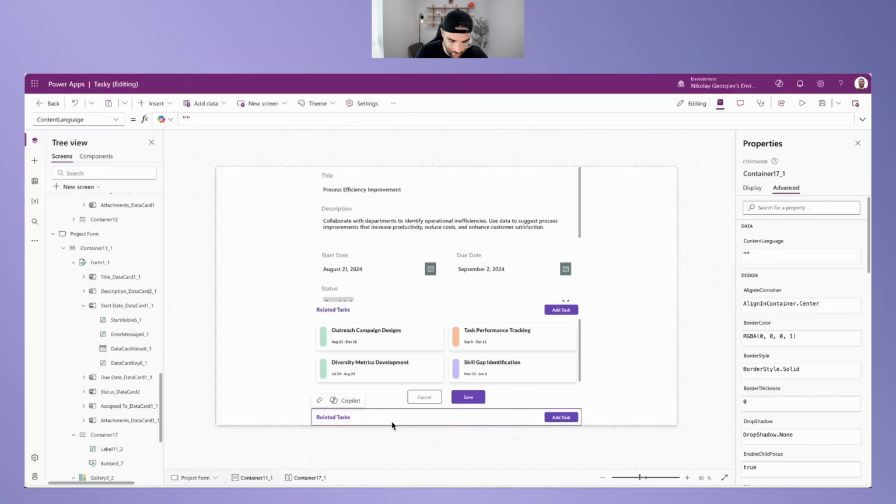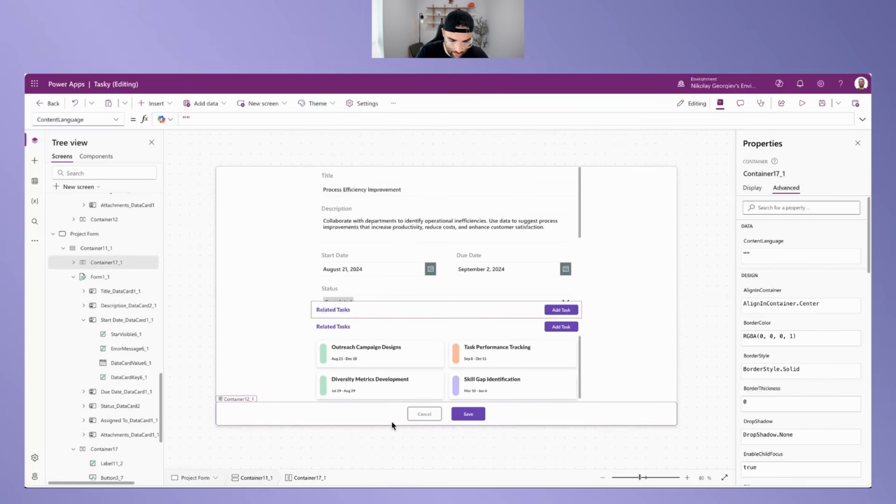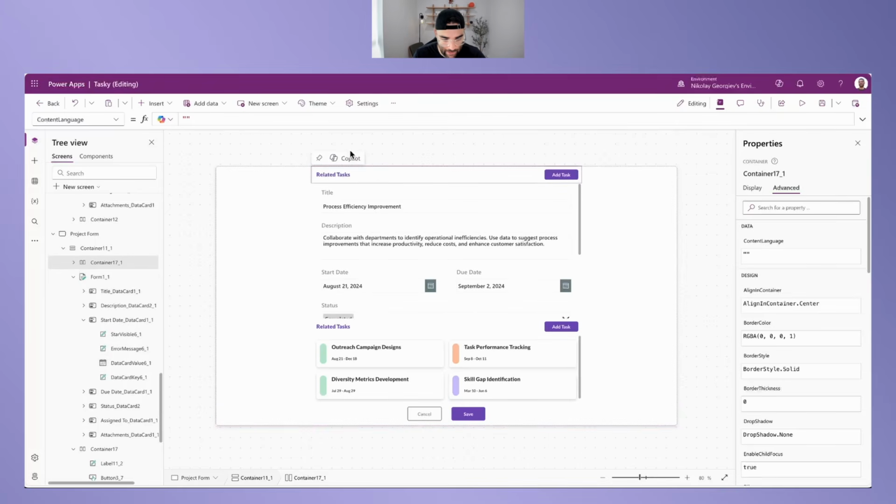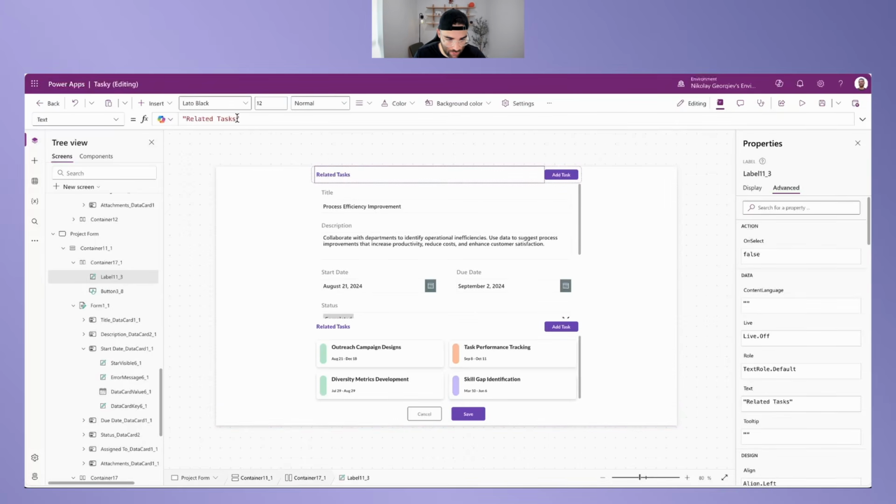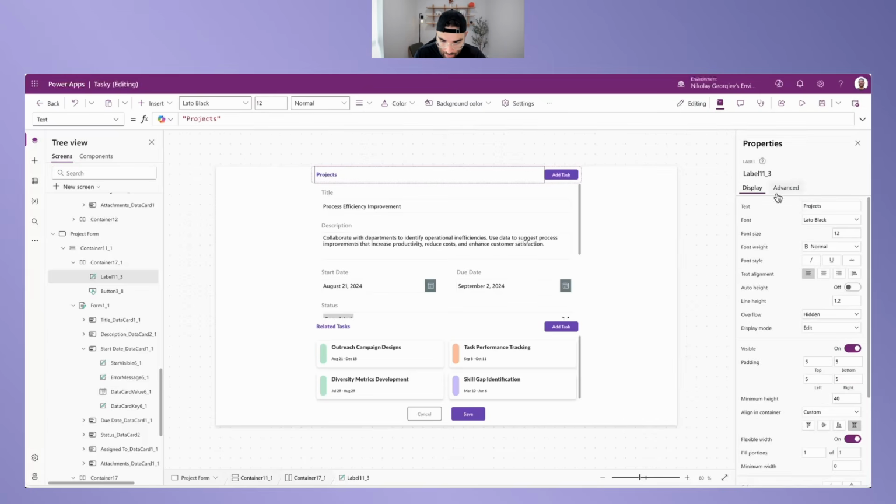So it's going to be another one of these containers, and I'm going to just move it up all the way to the beginning. And I'm just going to change this to projects. And maybe we can just make it, what did we have? It's 16. Maybe that's fine. Oh, we'll call it project.